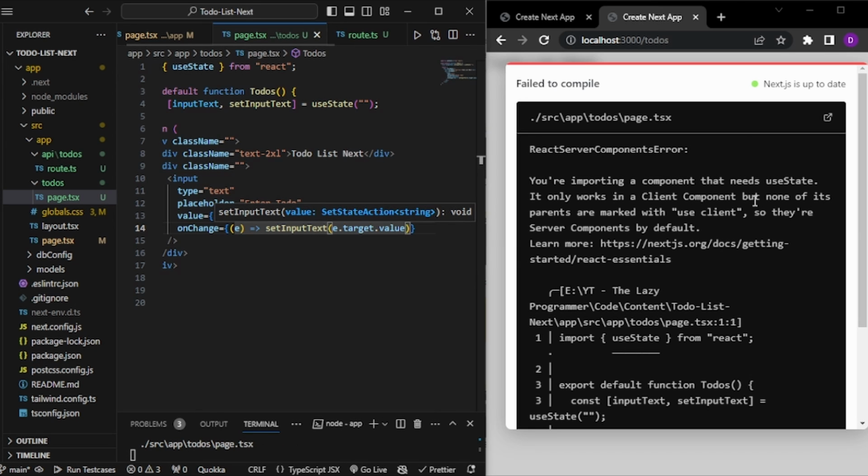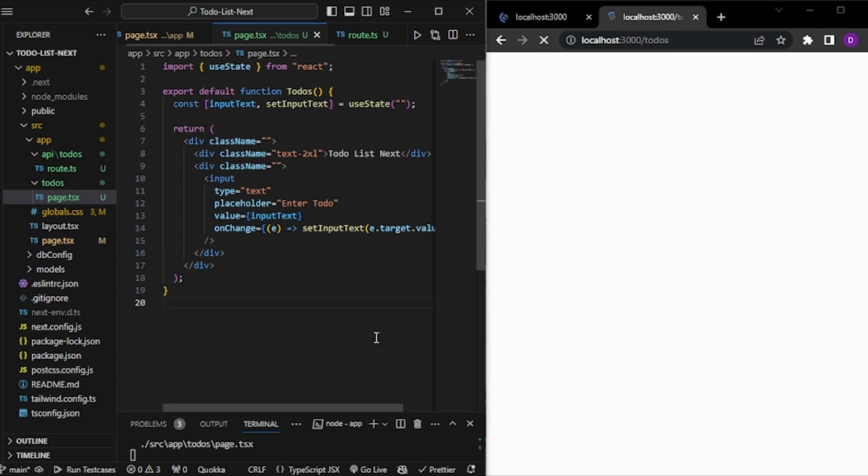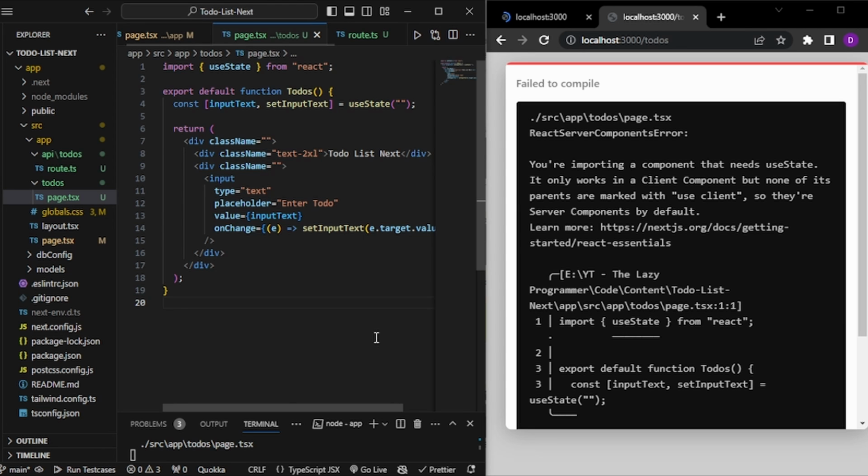And now we have one issue. You're importing a component that needs useState. It only works in a client component, but none of its parents are marked with use client. So what really happens here is that in Next.js, by default we have server components, but this useState and everything, these are client components. What client components and server components are, we will see in detail in a separate video.